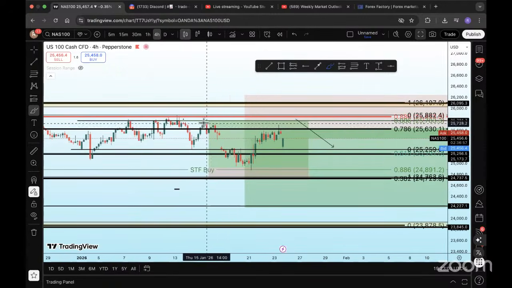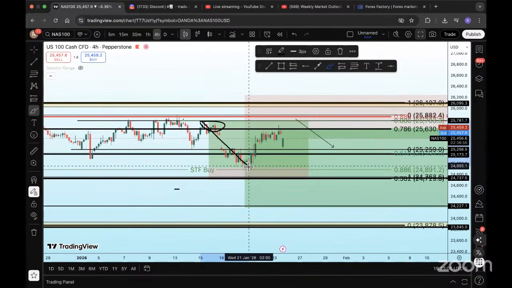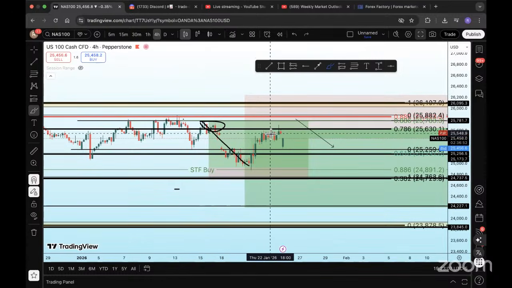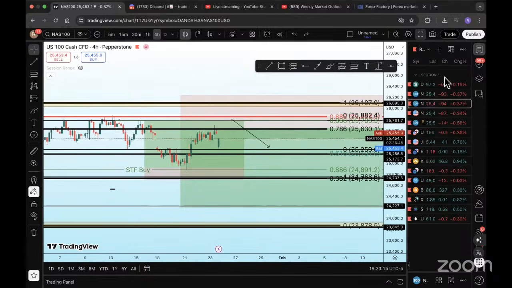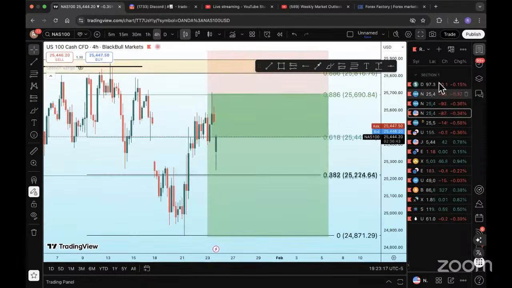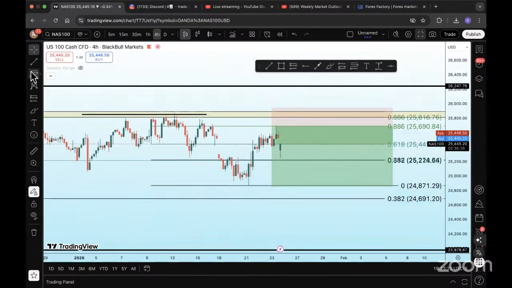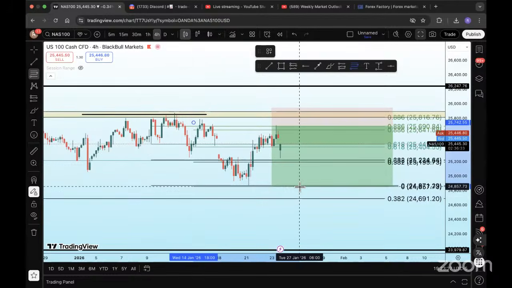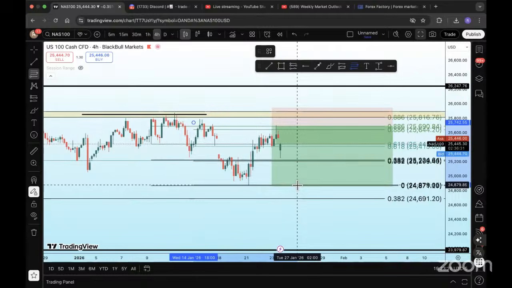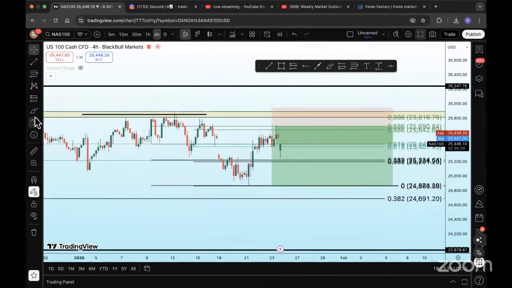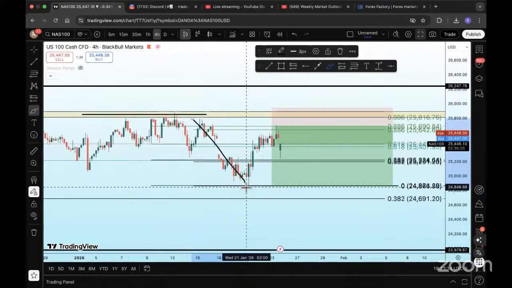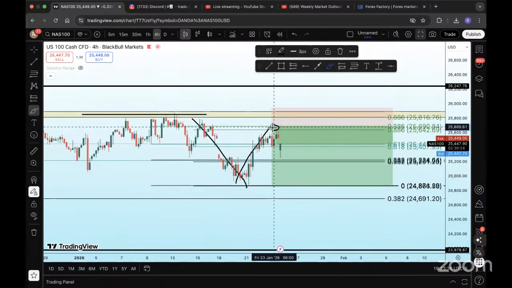All right. Now, from this 1 hour impulse, we're back at 88.6. So I'm looking for another short opportunity. Only issue is the market started to sell off before the market opened. Okay, so what I would be looking for is here to here. So we already had this impulsive move to the downside, and then we just had this 88 retest.